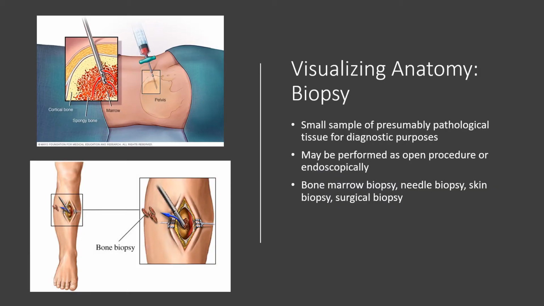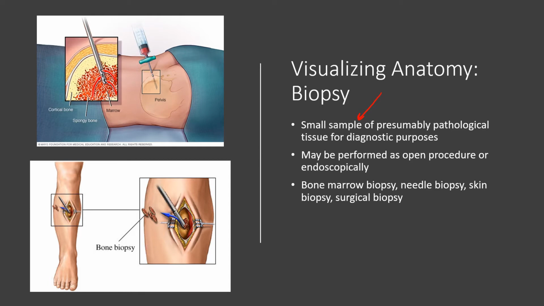I already kind of touched on this, a biopsy. This is where you take a small sample of presumably pathological tissue or just weird looking, suspicious looking tissue for diagnostic purposes. This might be done open. Like I said, you go in with an old school surgical approach, big incision, open it up, look in with your eyeballs, or it could be done endoscopically depending on where the lesion exactly is.